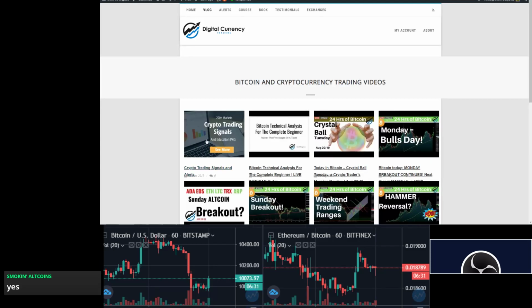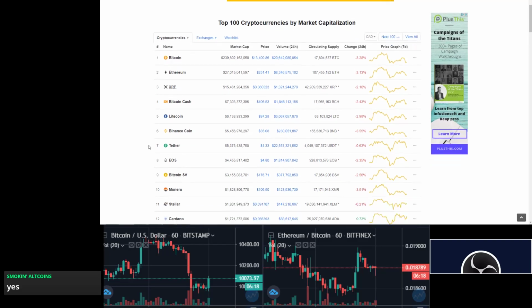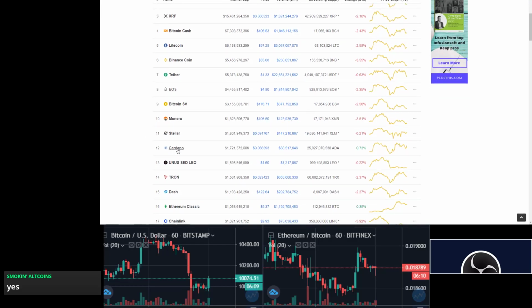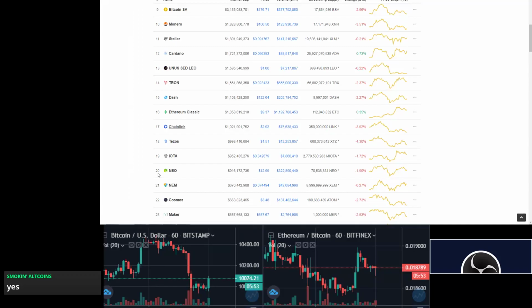Here we have crypto signals. I think maybe I put the list in here. Of course, it's going to be Bitcoin, Ethereum, and Ripple that are markets we look at. Litecoin for sure. Binance Coin is traded. EOS is. I don't think Stellar. Cardano is on both BitMEX and Binance, but not Tron. Tron is only on Binance. I mean, BitMEX, I'm sorry. They'll choose. And Link is also a margin traded coin.